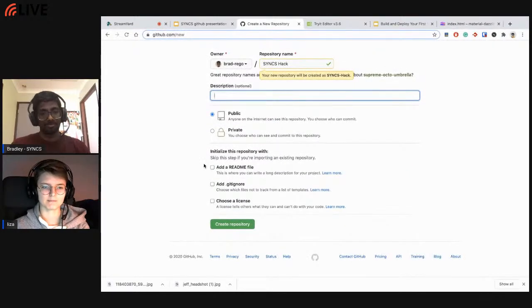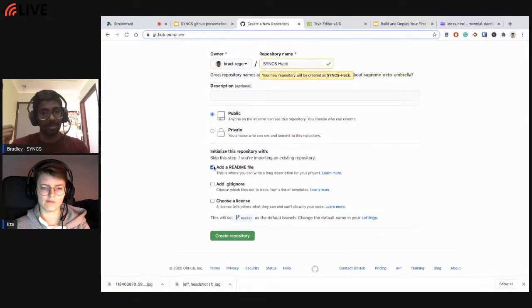And you can add different items along with creating your repository. So you can add a README file. This is basically like a long description for your project. You can write in instructions you may have for running your project in here. You can add a git ignore file. A git ignore file lists all the files that you don't want to be committed when you go git add all. I'll explain that later. But that just allows you not to commit any files that you don't want to.